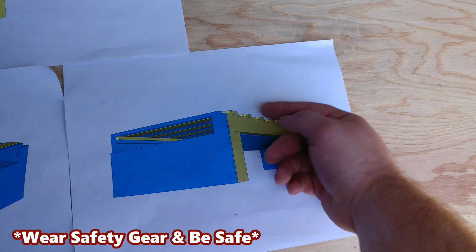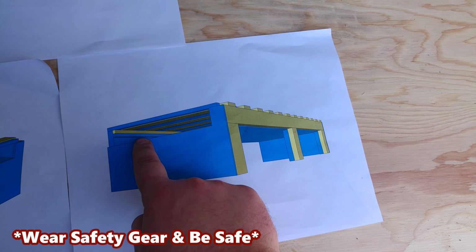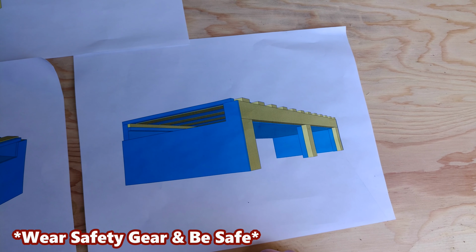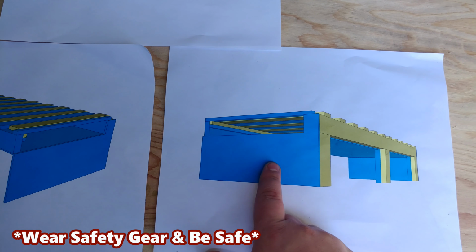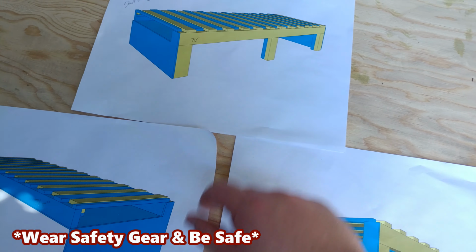I'm also going to utilize this space that is wasted by this 2x4 by making a little alcove for my motorcycle ramps. And then I'll cover each end with some nice plywood on both sides.